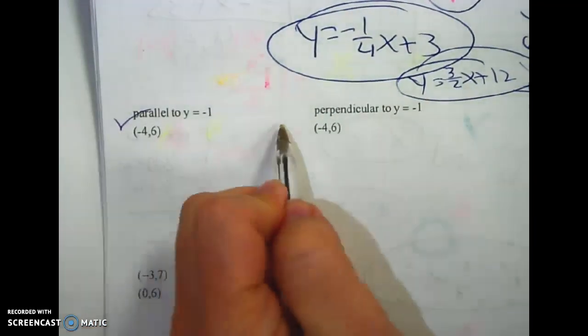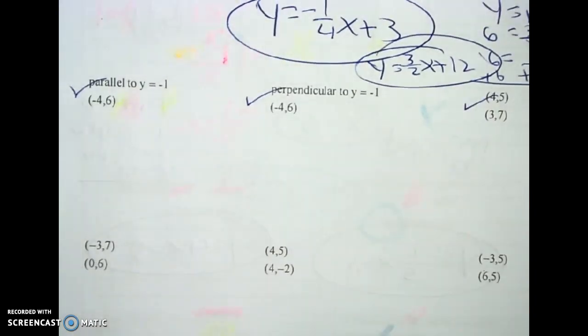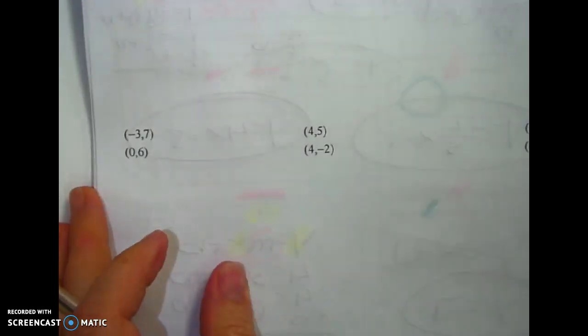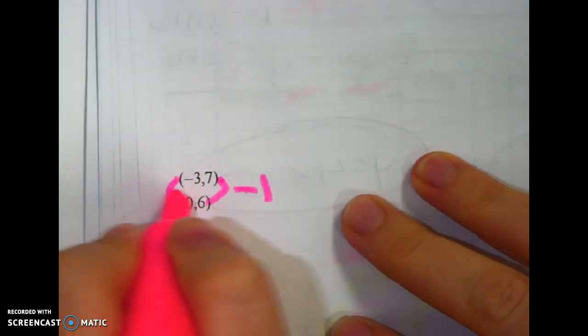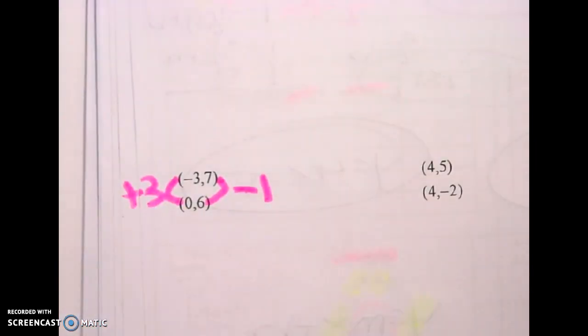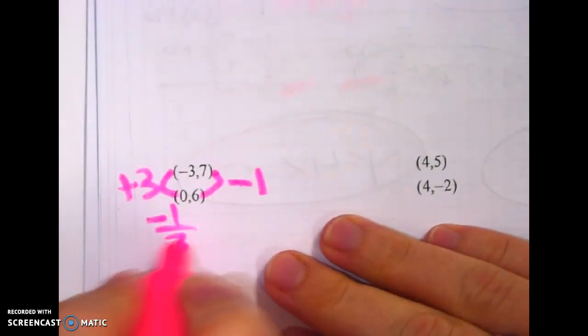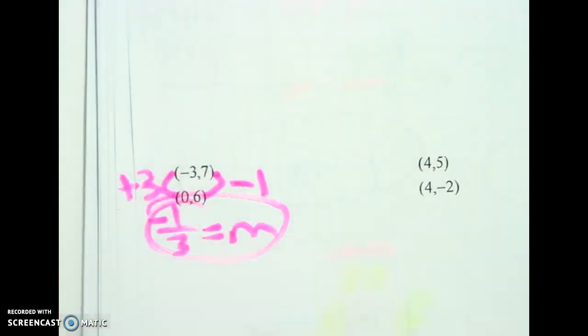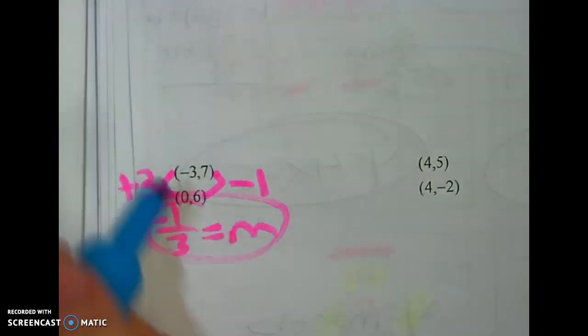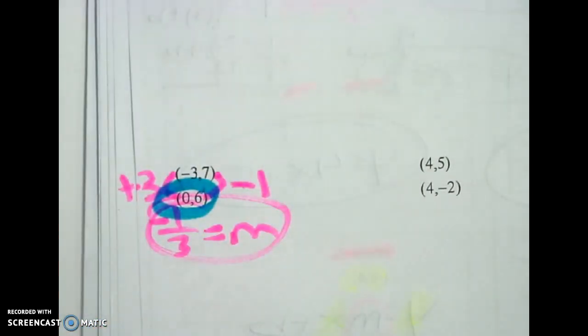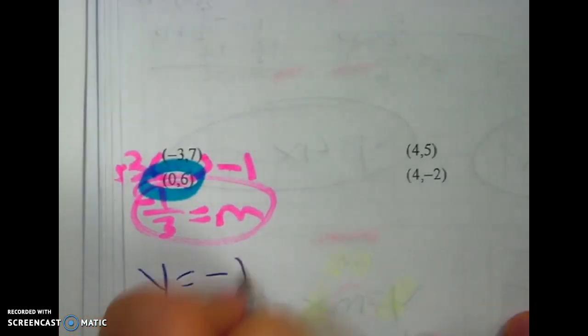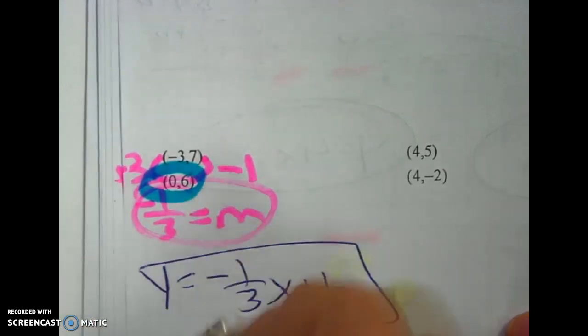You did this one in class, and this one, and this one. So now I'm going to do these for you. You need 2 things for an equation. You need m and you need b. There's different ways to do this. The way I taught it in class is I think it's easier to find a pattern. It's already set up. So this is getting smaller by 1, and this is getting bigger by 3. So negative 1/3 simplifies to m. And I actually got lucky on this one, because bam, there's a 0. So I already have my equation, y equals negative 1/3 x plus 6.